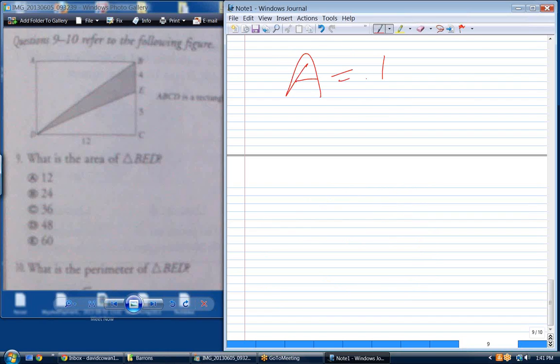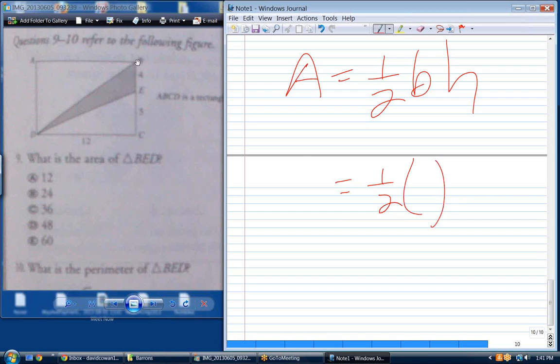Area equals 1/2 base times height. You don't need to do this the roundabout way of subtraction. You can do it directly. What's the base? 12. Actually, the base is 4. You have to turn the paper around, because we don't know this measurement. Even if we did, the height would be some odd thing there. So you have to take the vertical height.